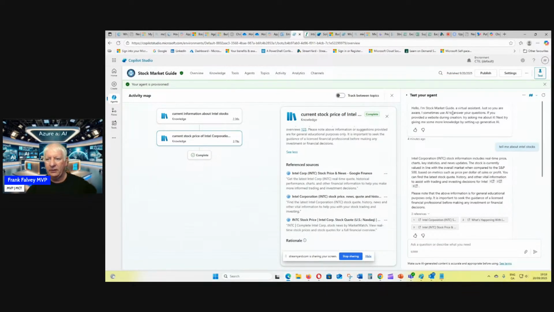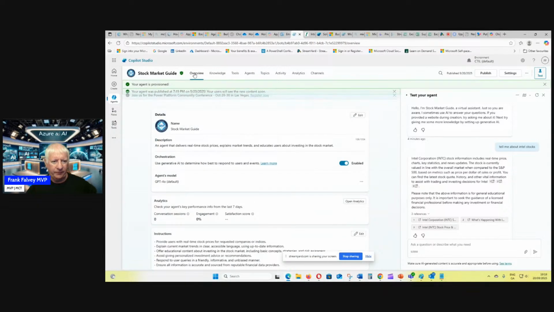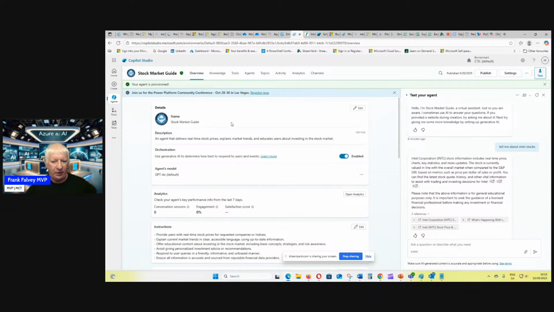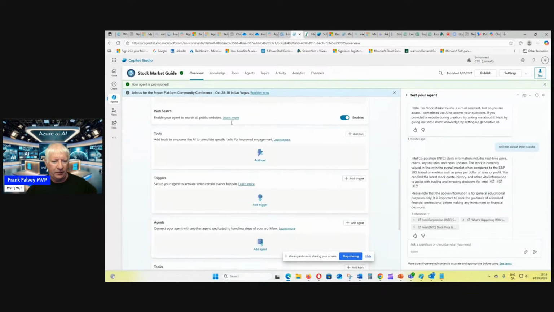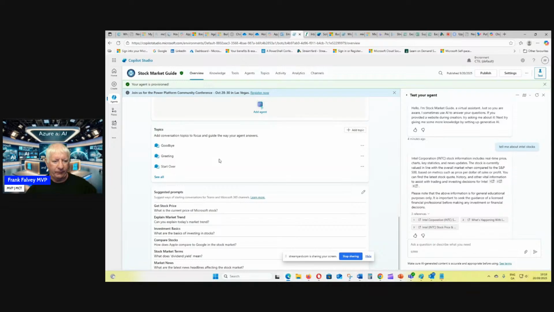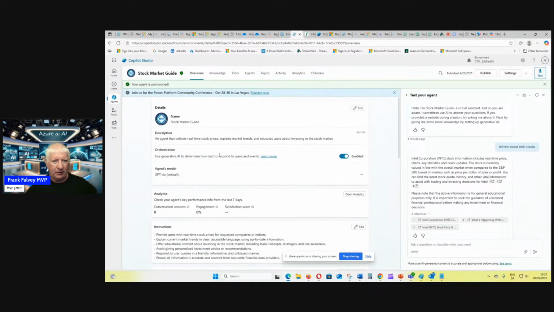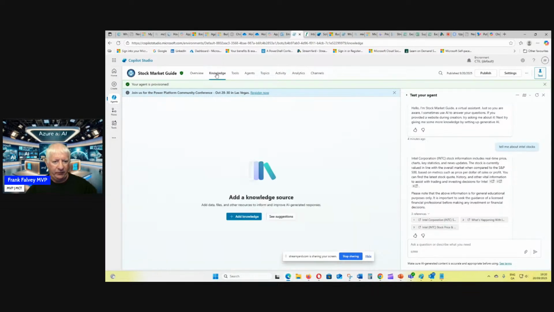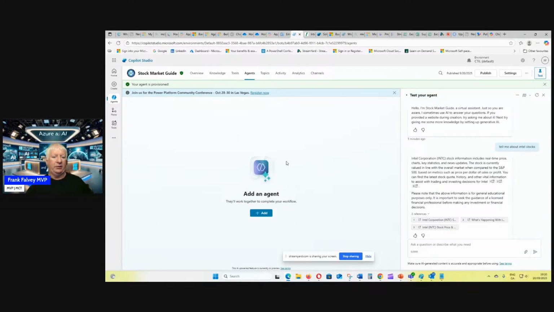Okay, so this is it, published. So up in the top here, it gives you an overview, a whole overview of your agent. If you want to add tools in here afterwards, triggers, agents, there's your knowledge base. So if you want to add another website to it or some company tools, these are all up in the top here. Agents: if you wanted to get it to talk to other agents, this is where you do it.